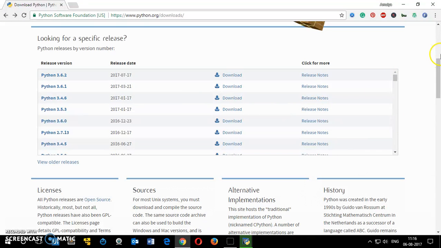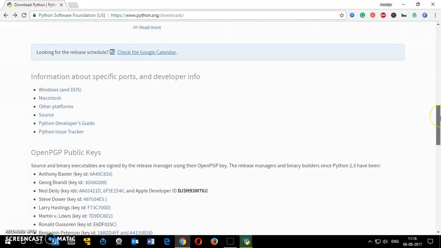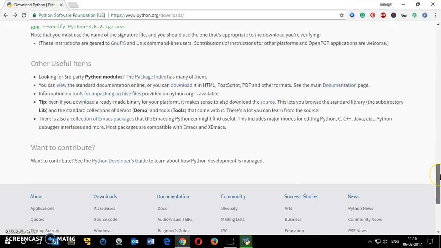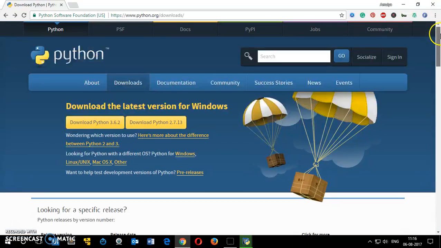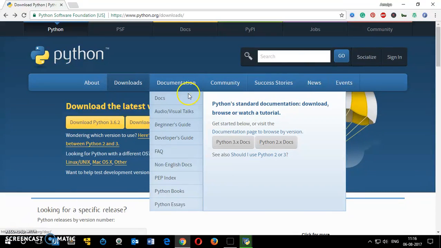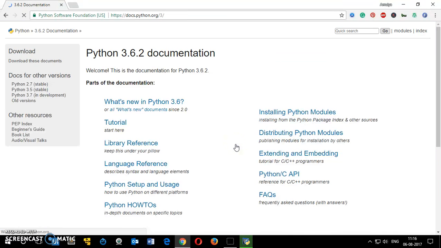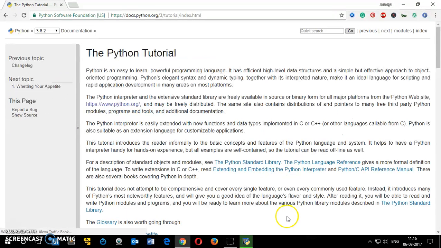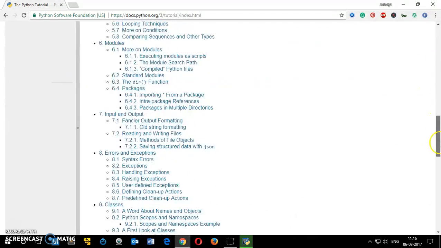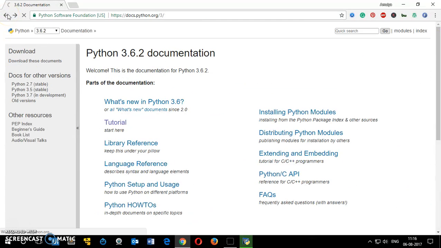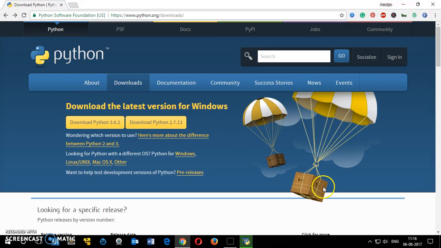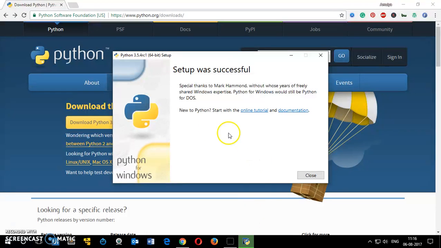So this is almost done. You definitely want to know more about Python, okay? There is a lot of documentation that you can read. You'll find it on the very top itself. You just click on here. You want to read the 3.x documentation, and this is the tutorial. Okay, you can have a look and you will have a better understanding of Python. This is a very good language if you decided to learn and start coding with Python. This is a wonderful language. So thank you for your patience.